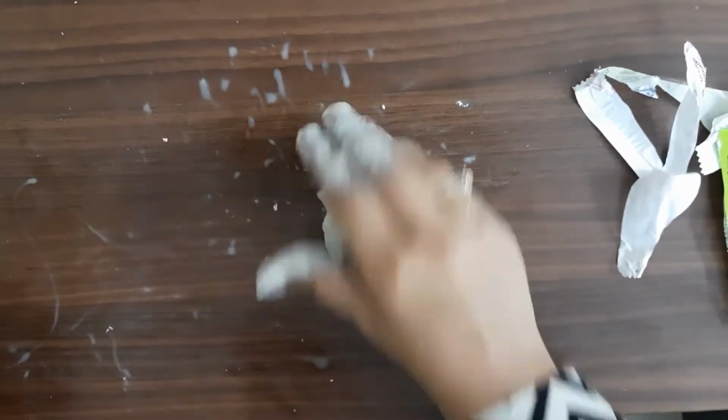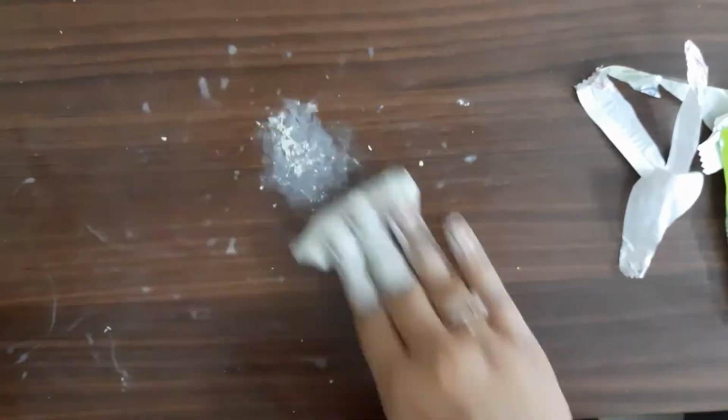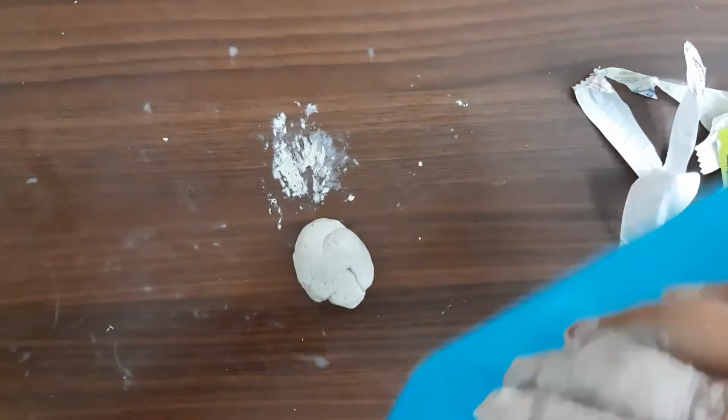So I mixed two more packets, and this time I made sure that I kneaded it very fast so that I get more time to use it. But then I again faced the same problem. It hardened too fast and I wasn't able to use it.